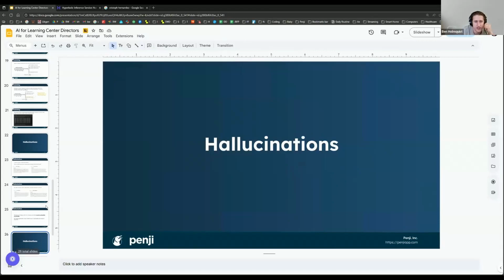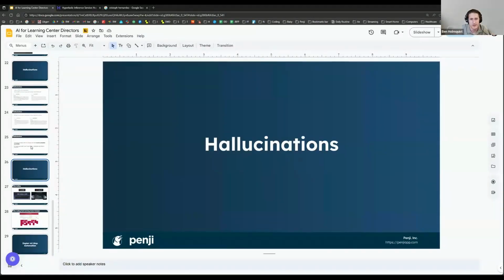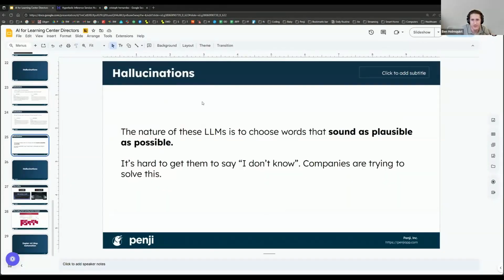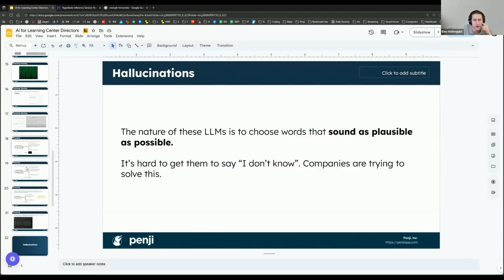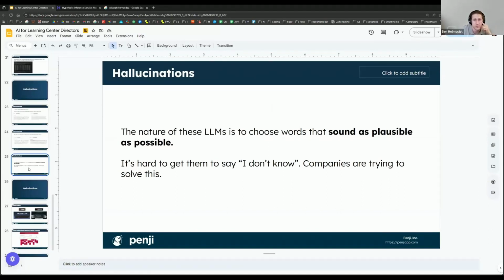All right. So that's hallucinations. And this is the final thing here: the nature of the LLMs, even the ones we all use today, is to just try to sound plausible. And I think that's where it gets dangerous, because it sounds really convincing. And this is a demo of how they work under the hood that makes them act like that. It's just predicting the most likely next word based on its training data.